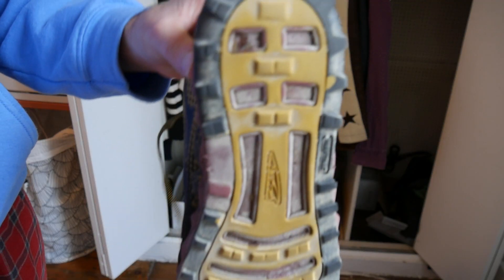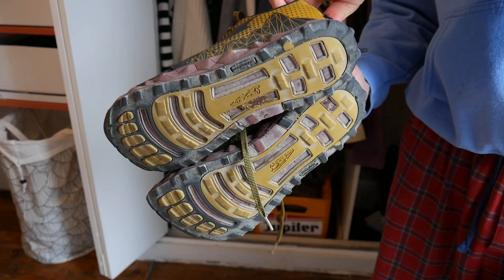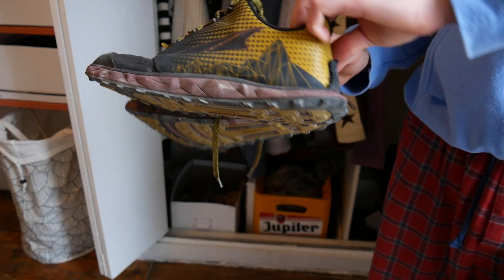I've probably put close to 150 to 200 miles on these shoes, and they're still going super strong. They still look great, they still feel great. The sole is super grippy, super soft, and really molds to your foot. But after having them for a year and using them pretty much every single day, there's not a ton of wear on them — really soft, really grippy, but they don't wear out insanely fast. I used to do cross country in high school and went through a bunch of running shoes, and these are by far my favorite, specifically for trail.